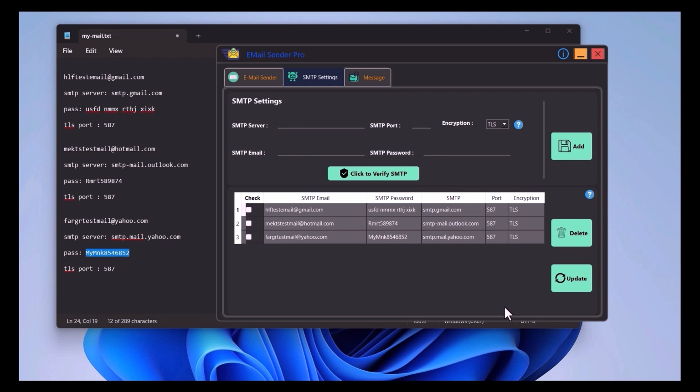Let's save the email information we added by clicking the Update button to our database so that when you close and open the program, the information will not be deleted and will automatically appear on the page.